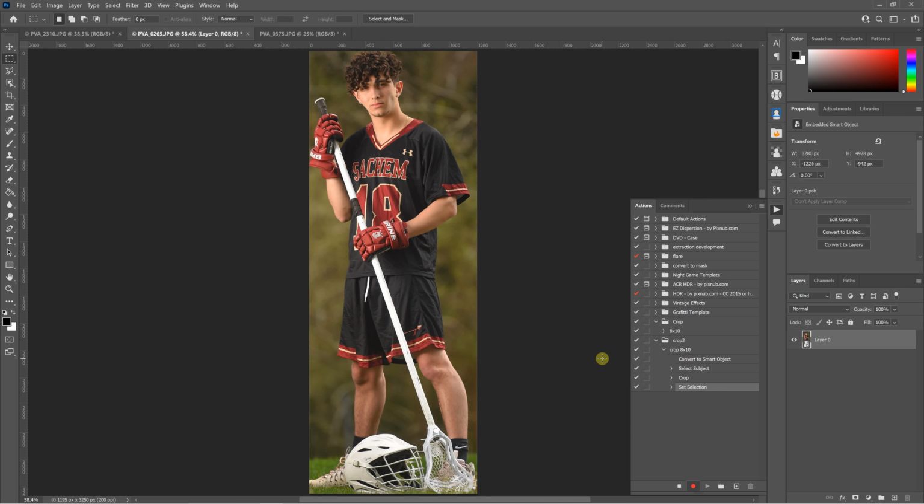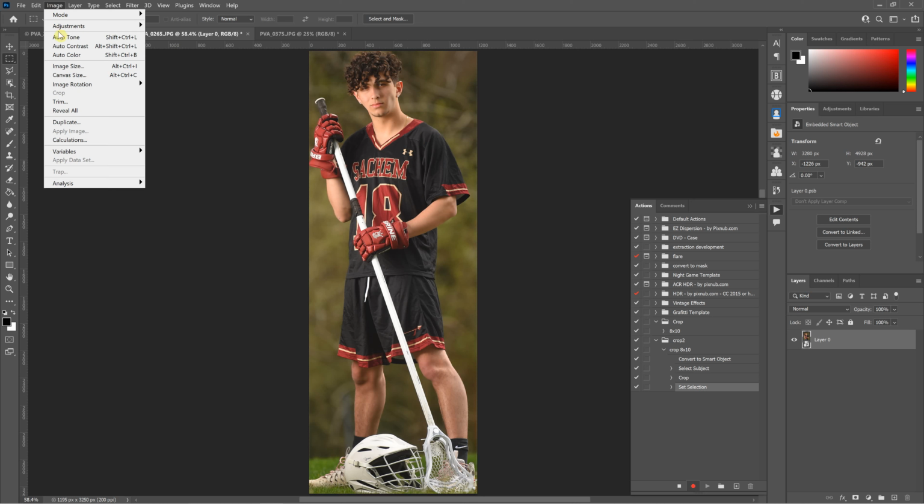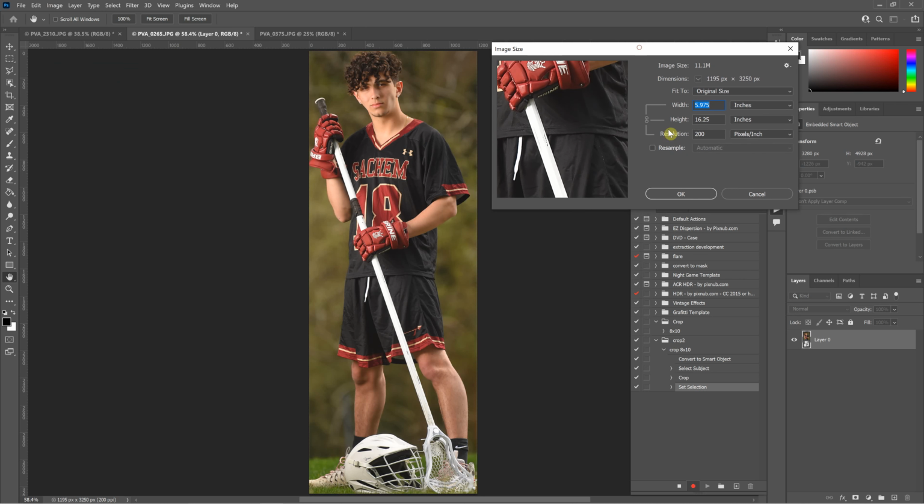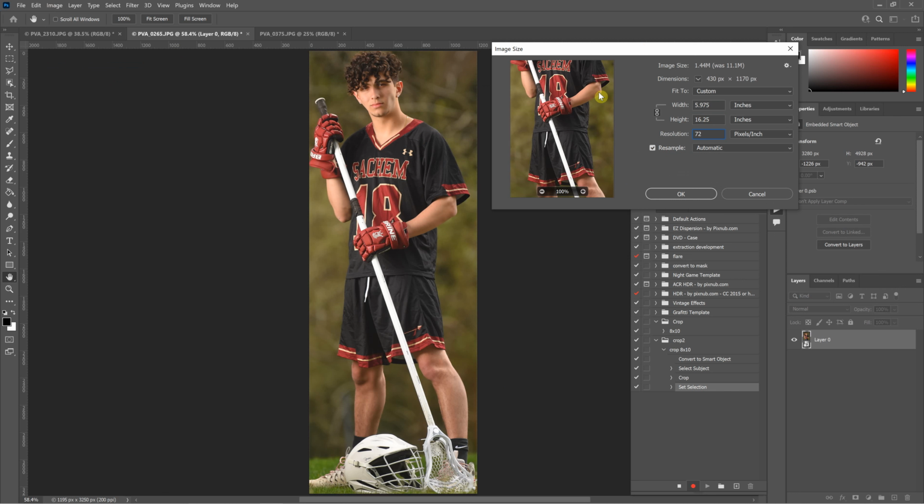But now that we're deselected, I'm going to need to set the image size to 9 inches. Remember I said that I wanted the player to be 9 inches. So I'm going to go image size. And then by default, you'll probably have the resample on. But you have to be careful when you're doing that, because for instance, if you are on the default resolution of 72 pixels per inch and then you resize that, that's going to downsize your image. So you don't want that on.